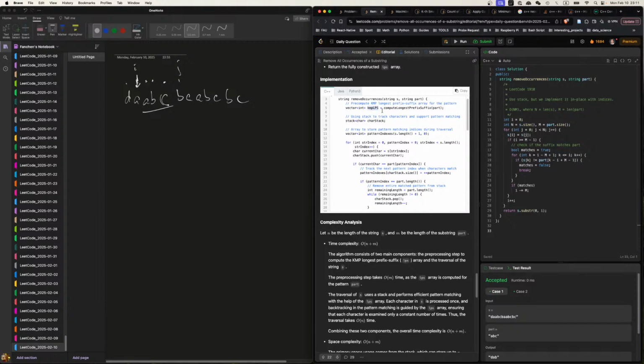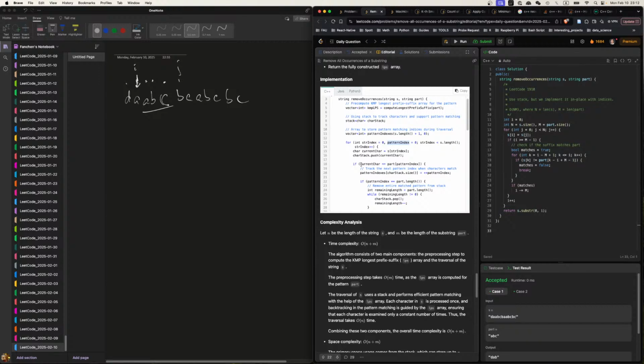Okay, so we have K and LPS, longest prefix suffix. This is the array to store pattern matching indices during traversal. Pattern matching indices. Okay, so we have str index, pattern index.